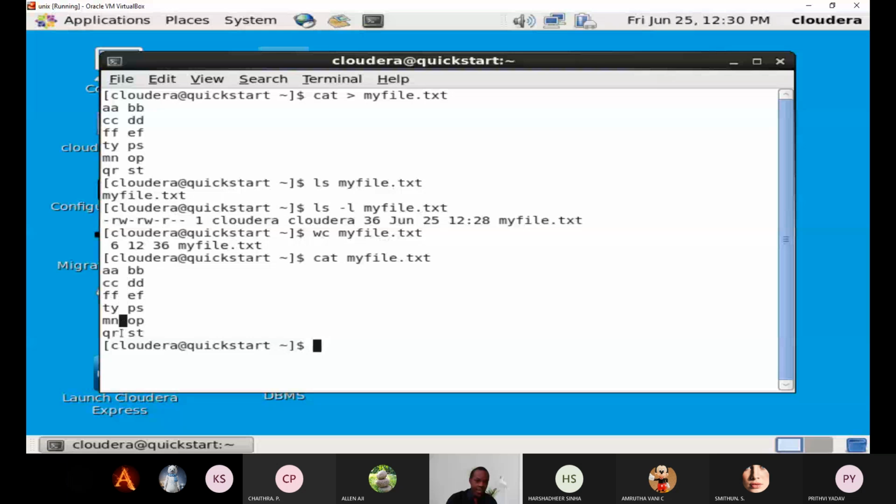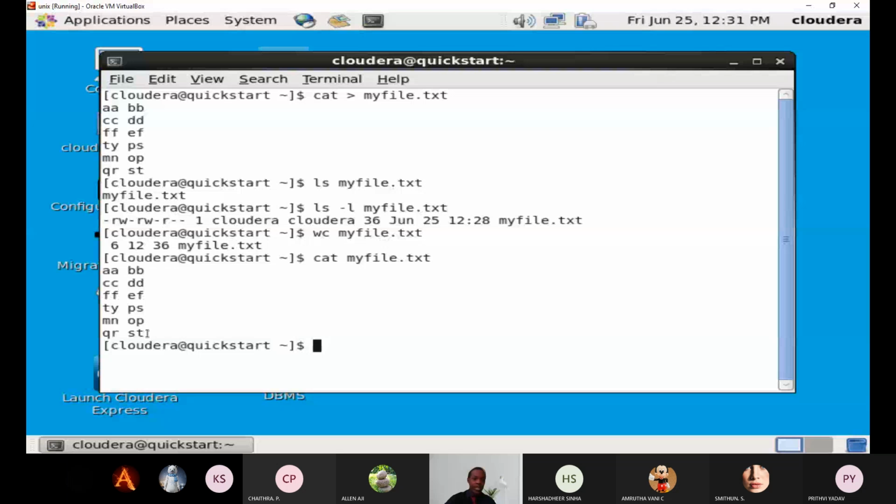And the new line is also counted, because at the end of this sentence I pressed enter, going to the new line. At the end of this, new line 2. At the end of this, new line 3, new line 4, new line 5, new line 6. So 6 into 6 is 36.